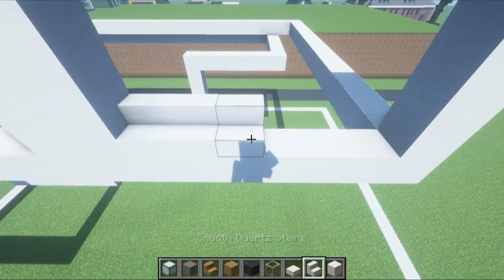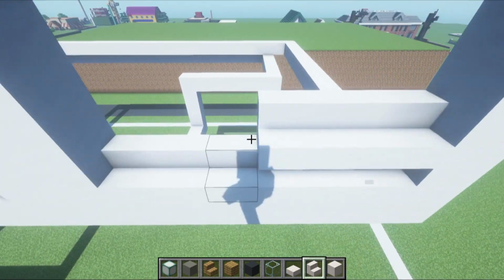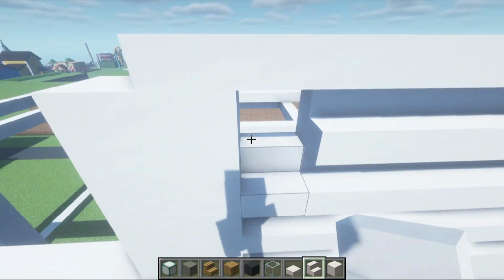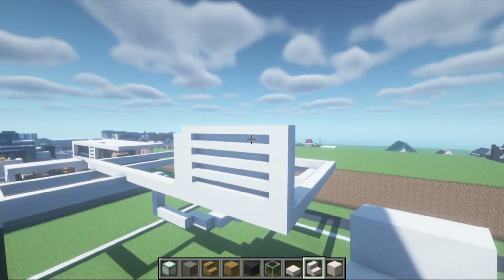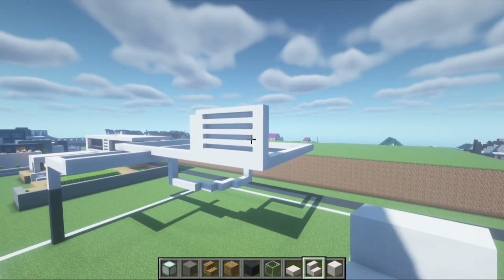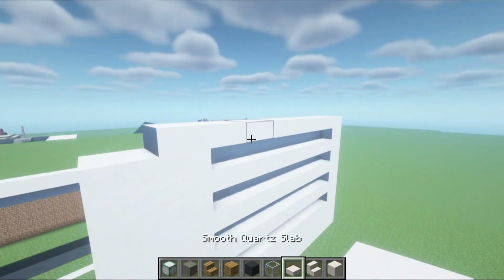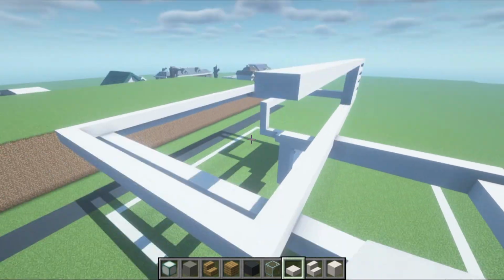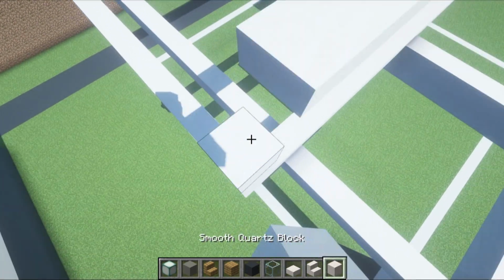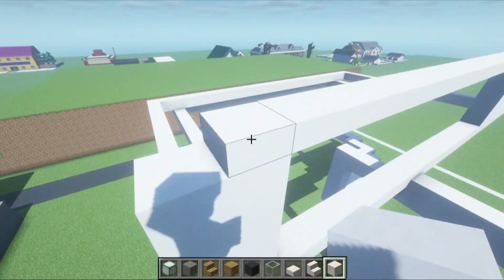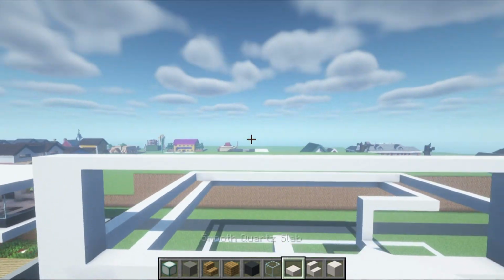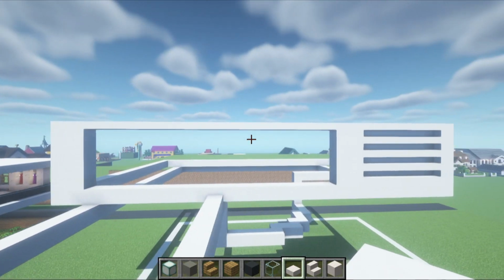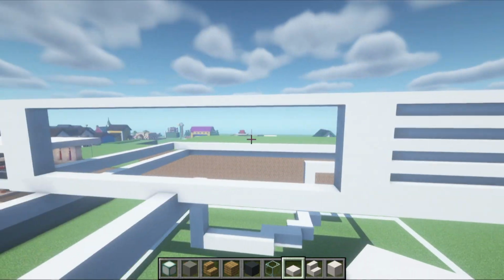We then want to fill the inside of this shape in using smooth quartz stairs, so just in this little rectangle within our rectangle, we just want to have something which should look like this. Then we can continue extending our smooth quartz slabs across the top of the build and eventually lead it down and join it to the corner of the left side of the build, and we can just place 2 slabs. So we want to have 2 rows of smooth quartz there on the left side to match the 2 rows that we have in between the stairs.